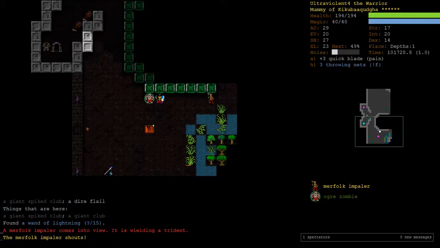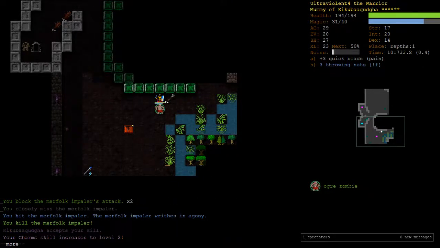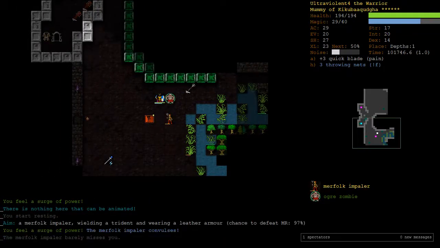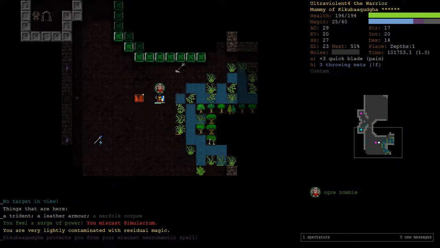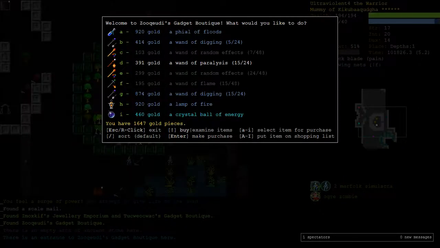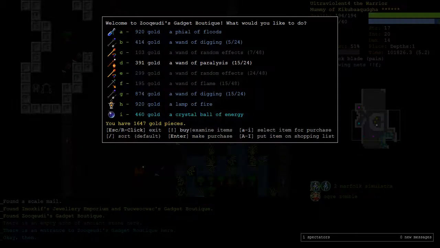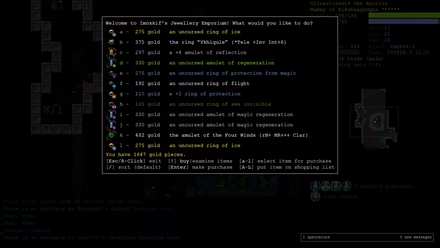Make a zombie. I should be doing Simulacrum. Did not get a corpse though. No, failed it. There we go. Ooh, shops. Okay, more paralysis, more digging. Well, we have a lot of digging, so that's not an issue. Do I have a File of Floods? I do. I picked one up in Crypt, I think.